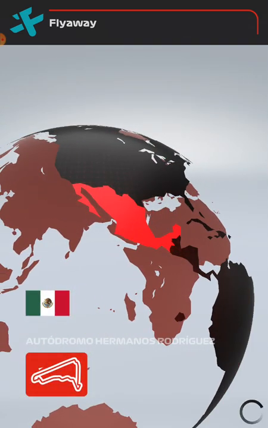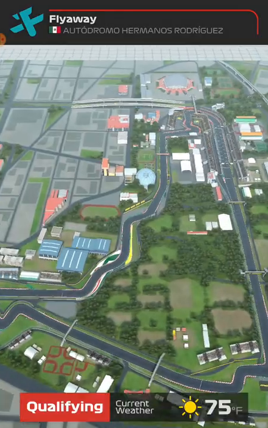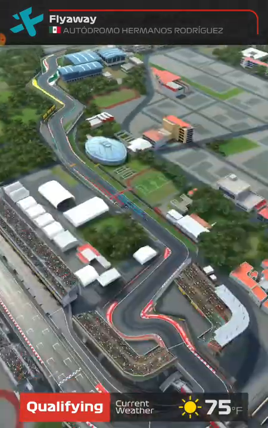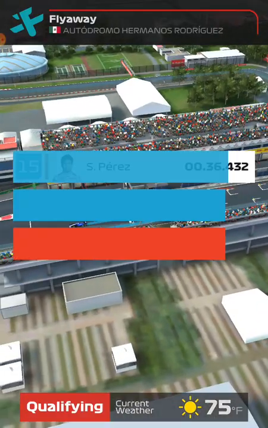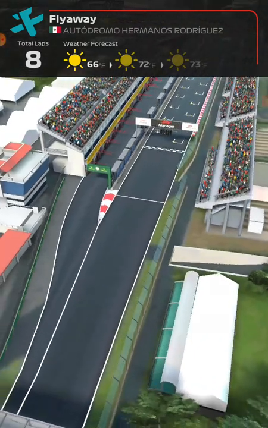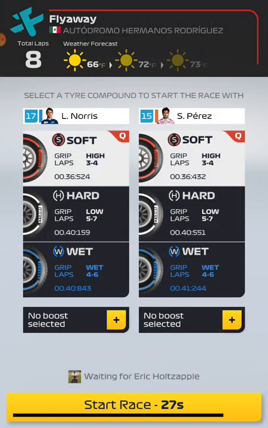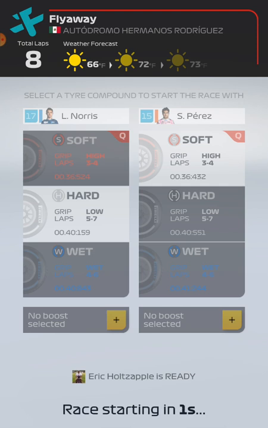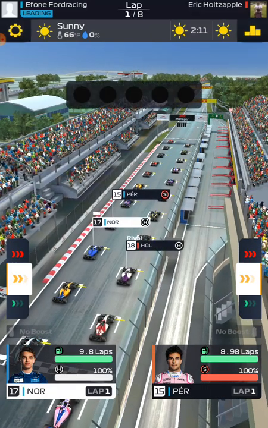Eric Holtzapfel, let's see what you got. I know one of my drivers can go 5.3, sorry. Alright, both drivers are going to go 5.3, but on different compounds. So Perez should be able to gain enough time.